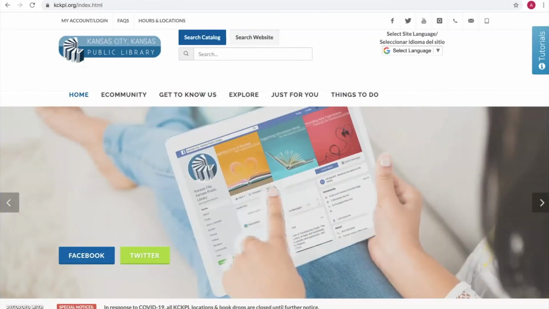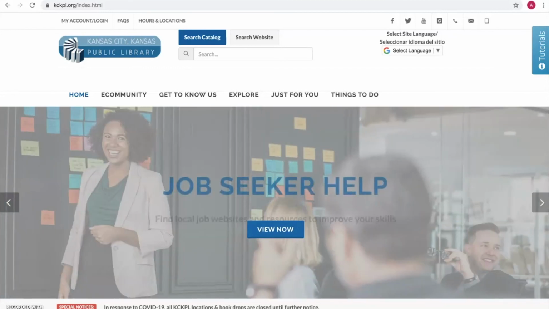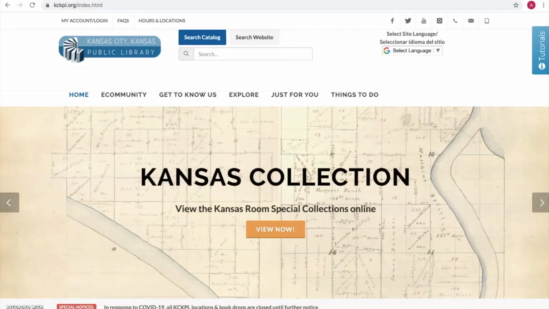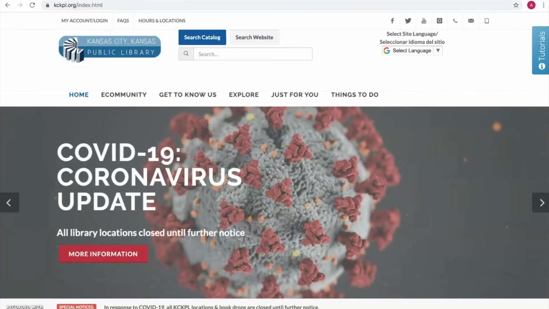Since so many of us are at home right now, the library staff are working to help our patrons use some of our online resources. We have a really great website, and there's a ton of material and information that you can use without ever leaving your home. I spend quite a bit of my time at the library working with people on local history research and helping them with genealogy projects. Today, I just want to take a few minutes to highlight some of the research tools you can find on our website. And our homepage is at kckpl.org.